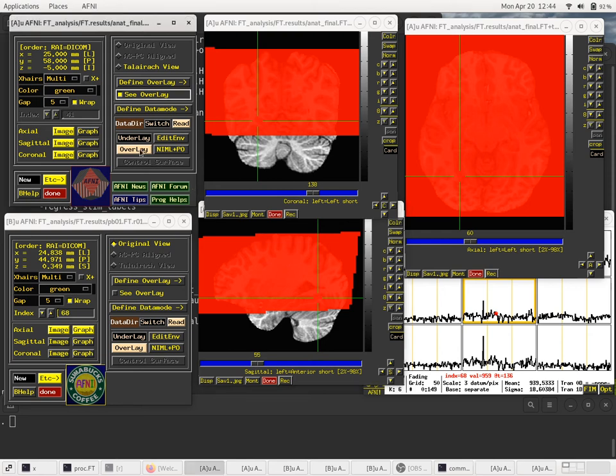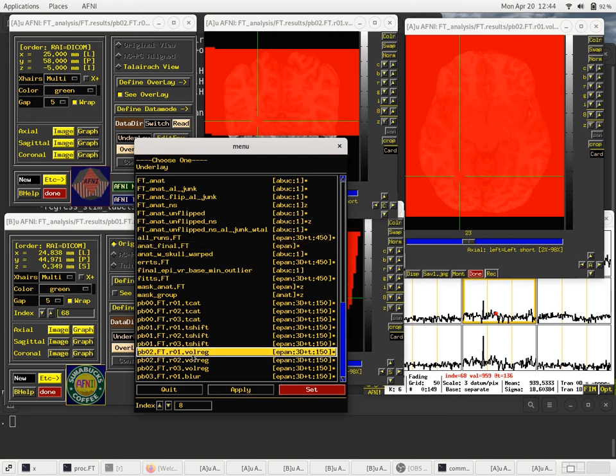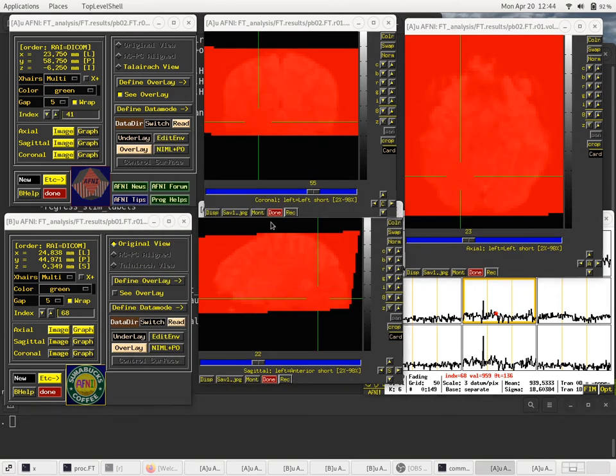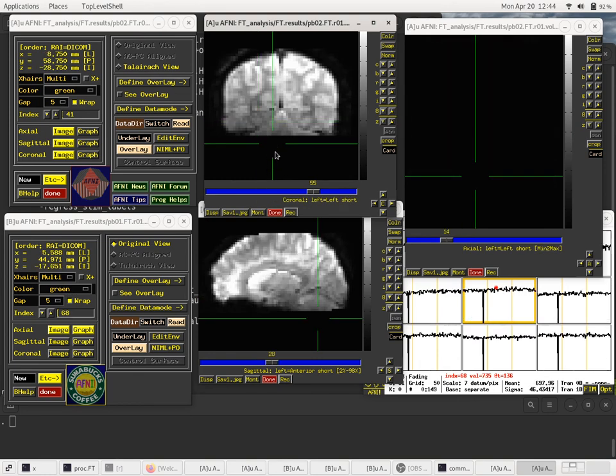And then if the overlay is the EPI now, say run 1, oops, that was the underlay. You can see that if we go outside of the box, the EPI data in the volreg results should be 0 outside.